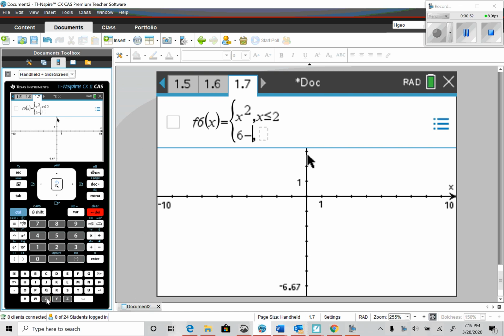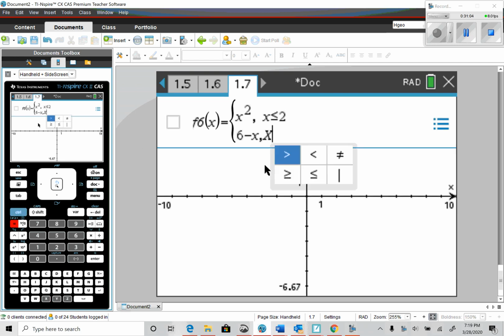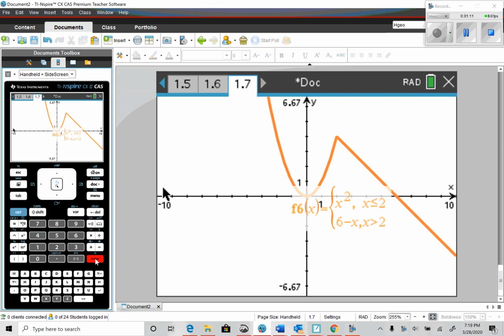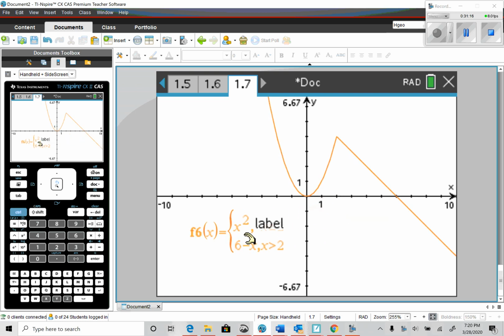Doesn't like it when I do that, evidently. x. Hit the tab again, and then this has to be x is greater than 2. So again, control, greater than 2. I wonder if it's going to like that or not. Oh, all right. It automatically converted. Oh, so we're up to orange now. All right, so for future reference, the seventh graph will be orange. Isn't that nice?